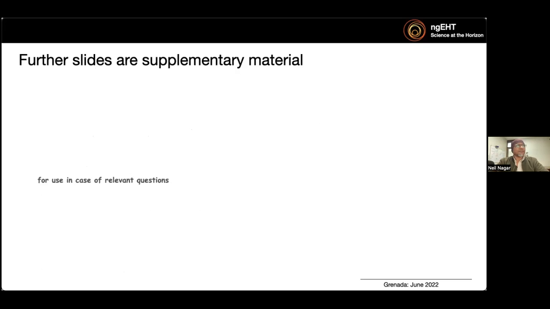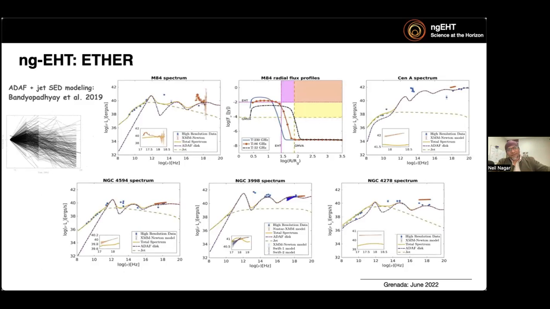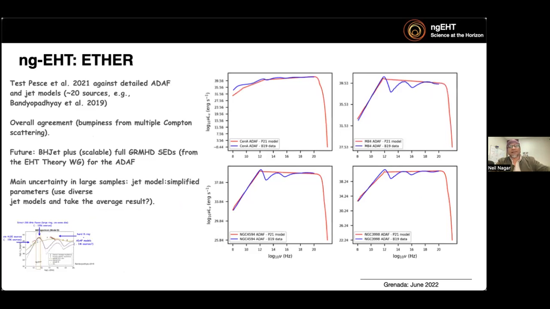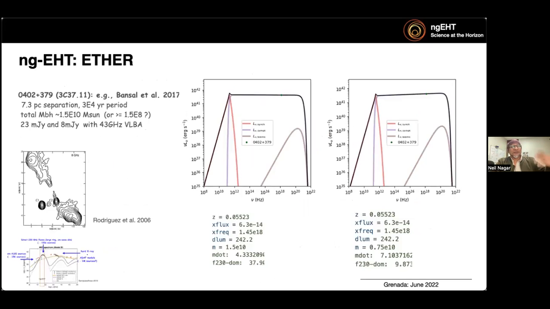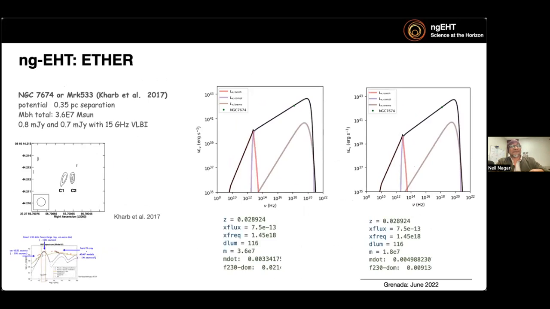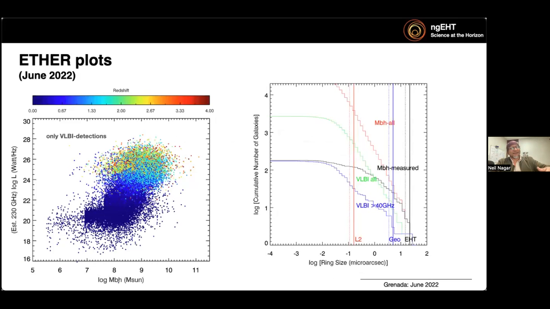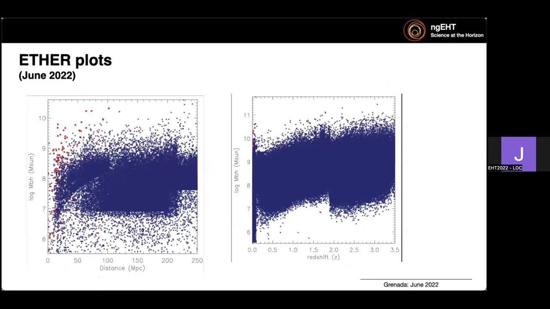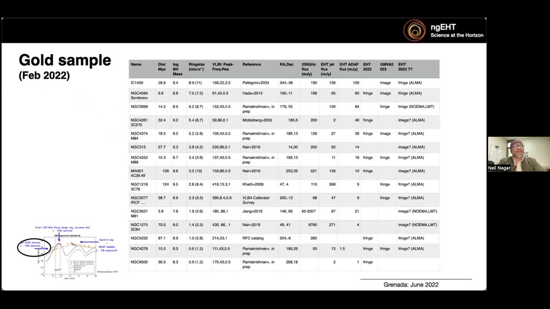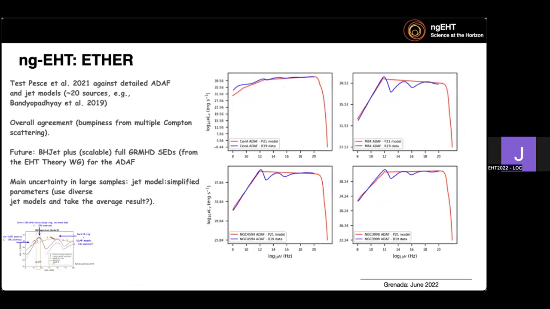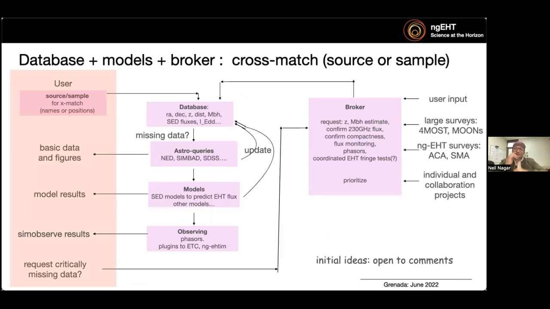And so that was it. I mean, this presentation I'll share with you later just has some extra supplementary material kind of to go through some of the other details of real names, some of the parameter space we're covering, what kind of black hole mass range, what kind of 230 gigahertz flux, what sort of black holes are in the sample, and so on. But that was basically what I wanted to come to, and I'll leave it on here and then stop sharing. And very open to questions.